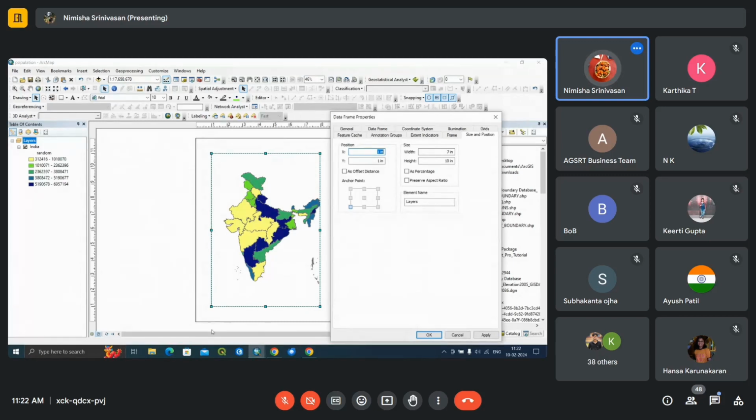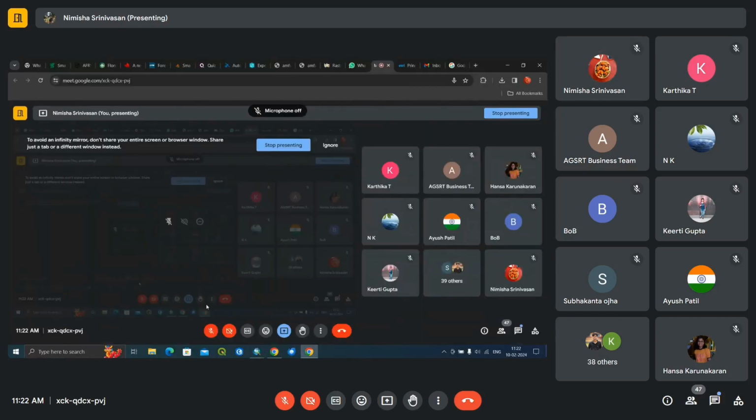So from here it should start from point 0.5 in x. You can choose which point you want to start it from.